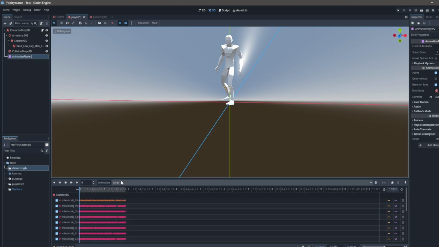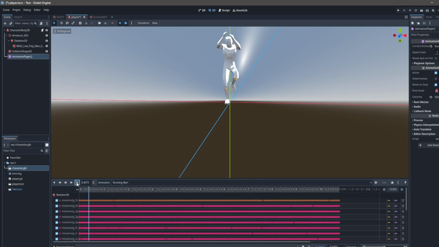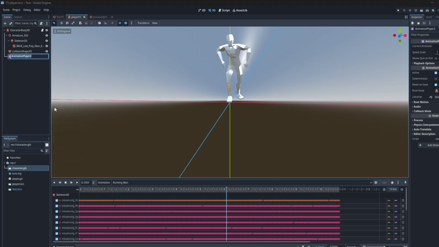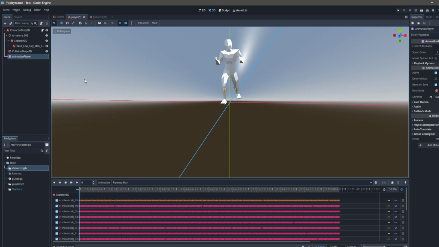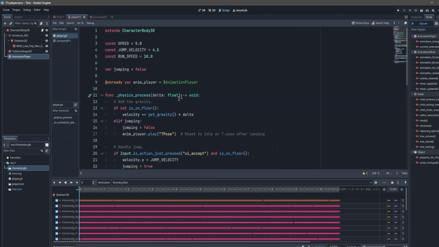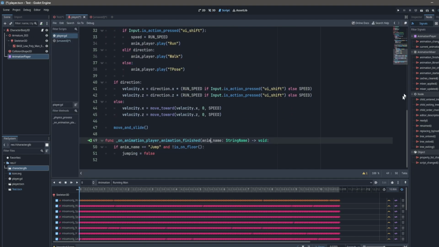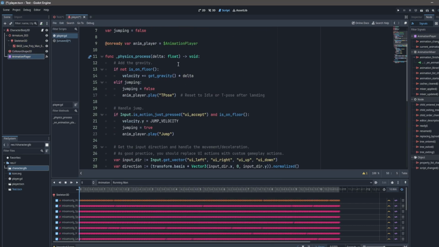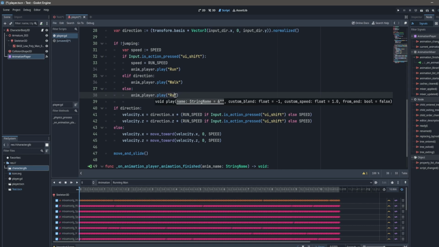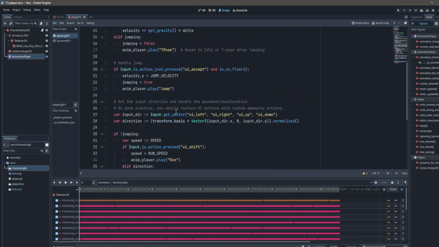You can see that the new animation is here. Rename the new animation player the same as the old one. Now, reconnect the signals we had from the old player to the new one. We could delete the inherited scene as we don't need it anymore. Now, I'll change the idle animation with the new animation we just added.